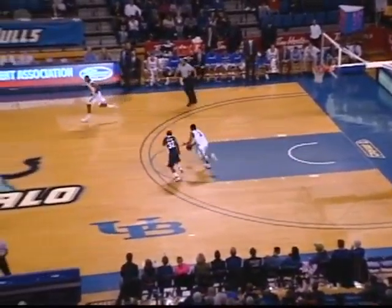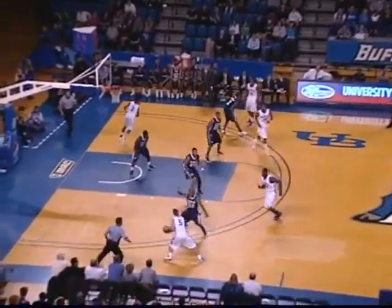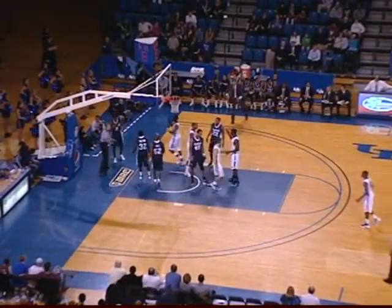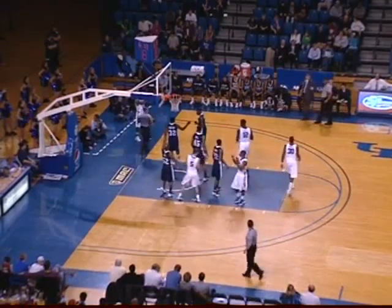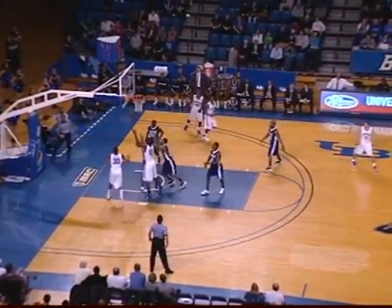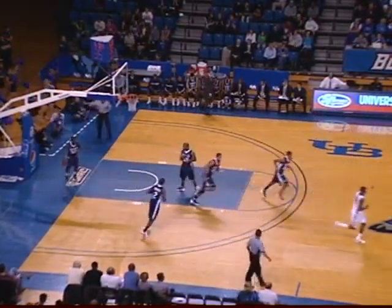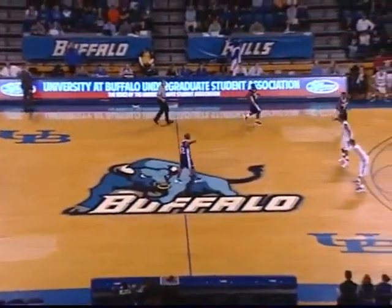They inbounded the ball before the Bulls could shoot free throws — that was a real mess up. The Bulls should have been shooting free throws right there. Filsen left wing, knife into the basket, scoops it up with the left hand, no good. Raymond the rebound now trying to save it — and he stepped to the baseline. Oldham is going to inbound it right at the glass for Buffalo. Oldham with 18 to shoot — buzzes it into the paint, McCray scoops it up left hand, no good. Yvonne gets his miss back and puts it up and in with the left hand. Six points for Yvonne McCray — the reigning MAAC freshman of the year. 23-17 Buffalo.